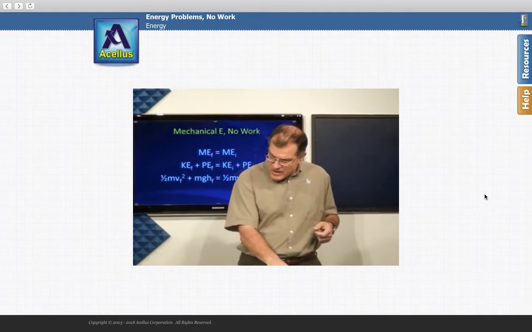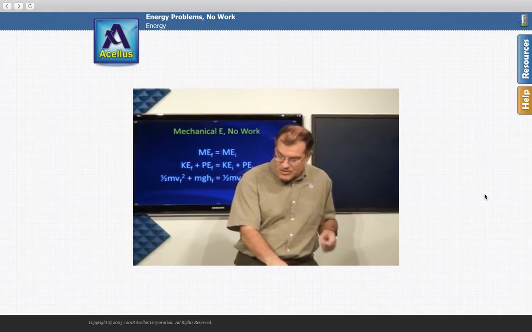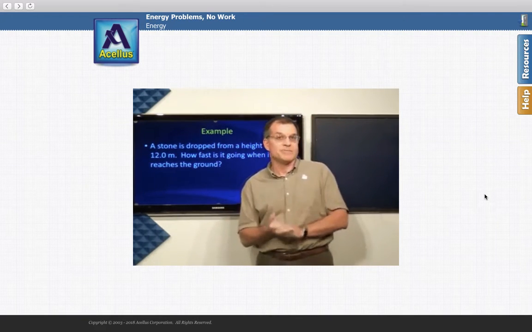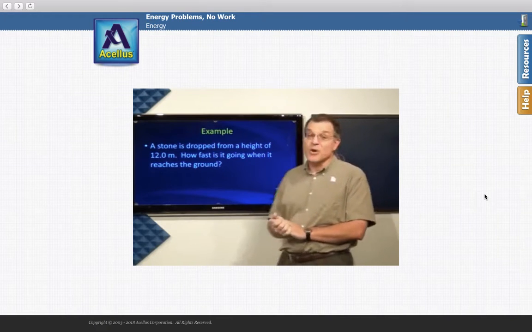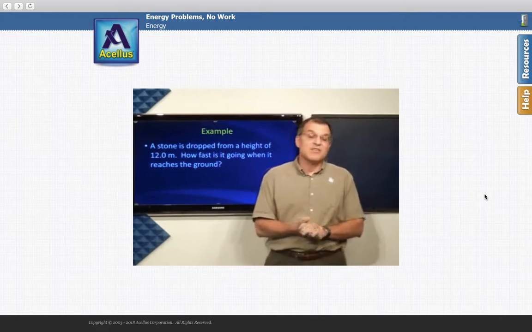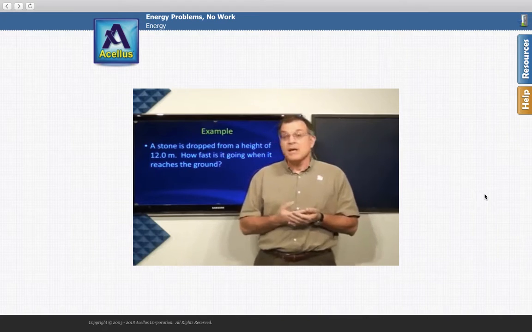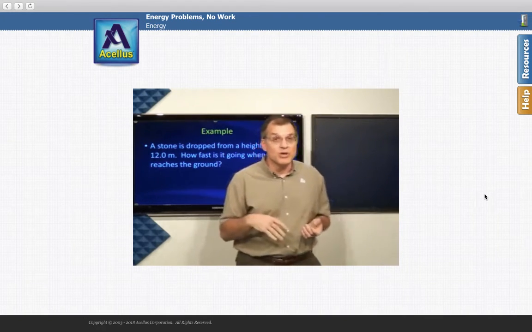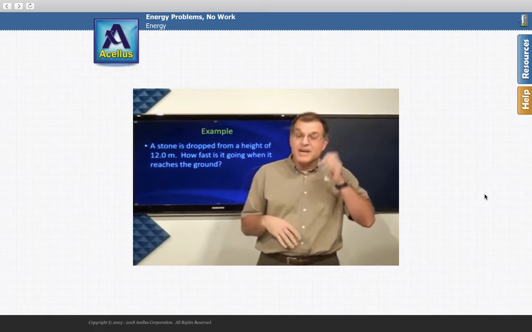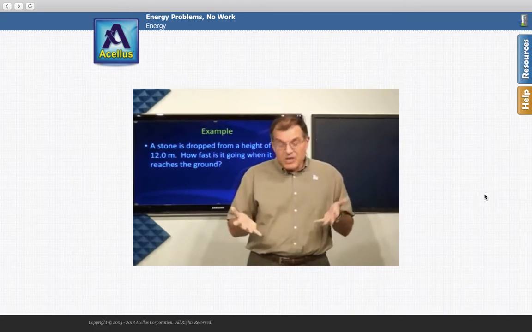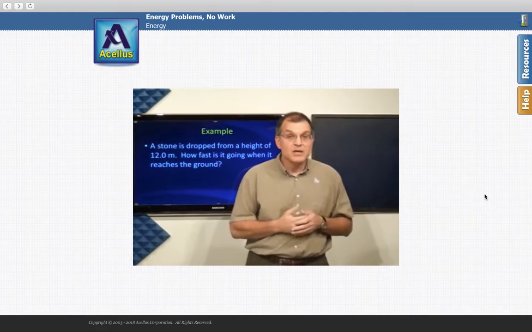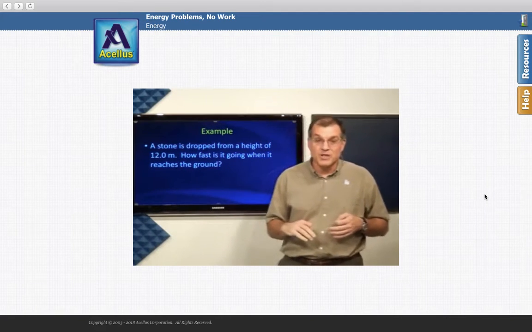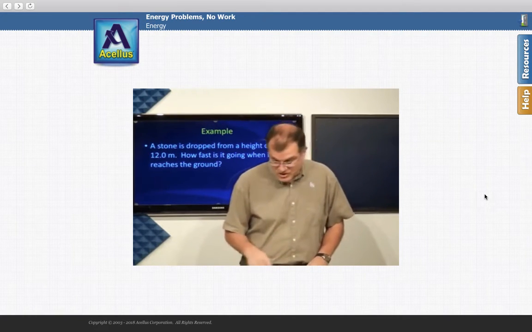So as an example, let's just say we're going to drop a stone off of a bridge, okay? And I want to know how fast it's going when it reaches the ground. Now this is actually one-dimensional. And we could have solved this problem way back in Unit 2 when we talked about one-dimensional motion and free fall. And that wasn't too hard. But I want to show you how to do it using energy, because if you understand energy in one dimension, you also understand it for 2D, since energy doesn't have a direction.